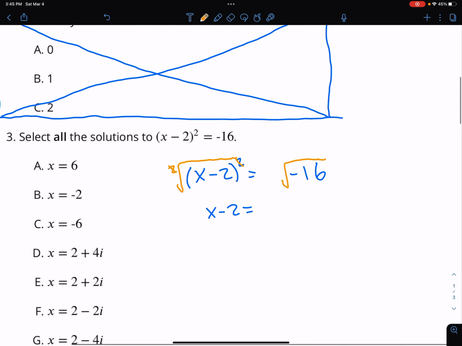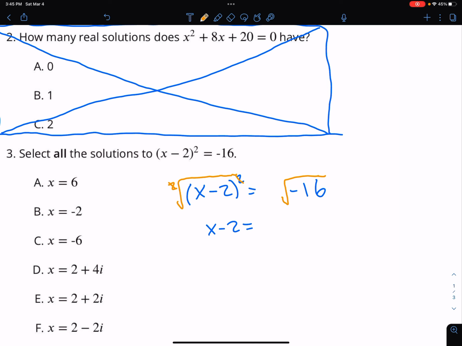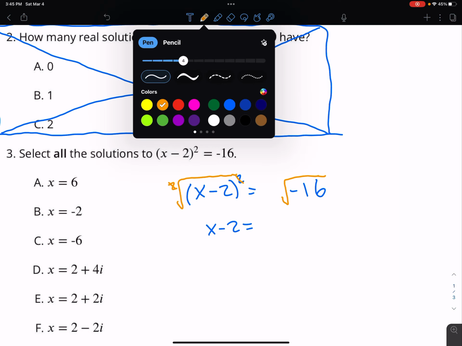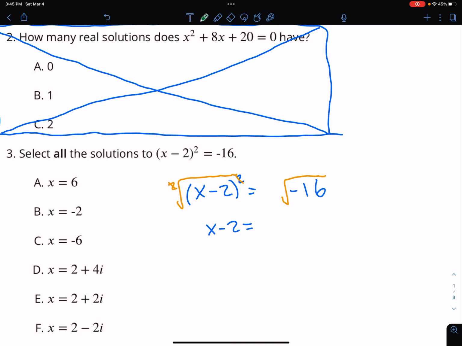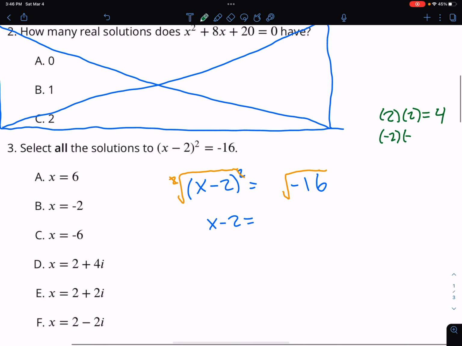First off, let me mention that anytime we take a square root of something, you need to keep in mind that basically any number, like 2, I like to use 2 as an example, right? If we take positive 2 times positive 2, or 2 squared, it equals positive 4. And the funny thing is, negative 2 squared, negative 2 times negative 2, is also positive 4. So when we take a square root, we need 2 solutions, because we don't know if the square root of 4 is positive 2 or negative 2.